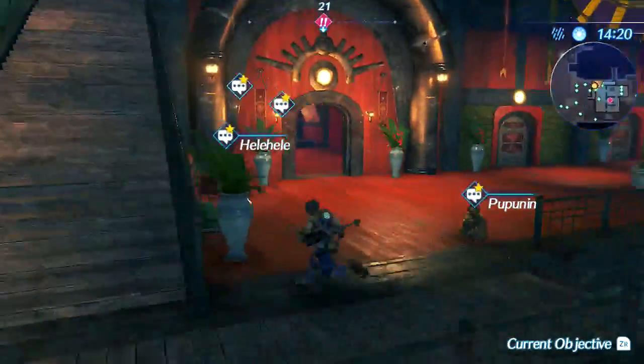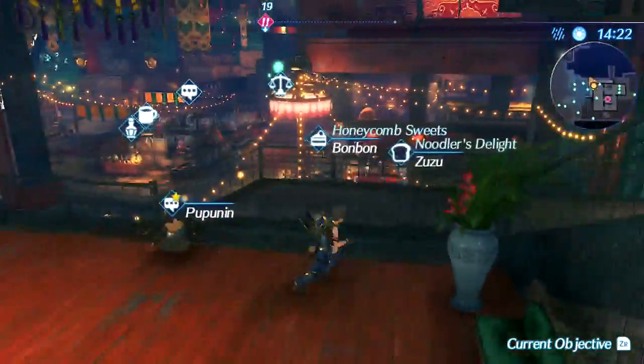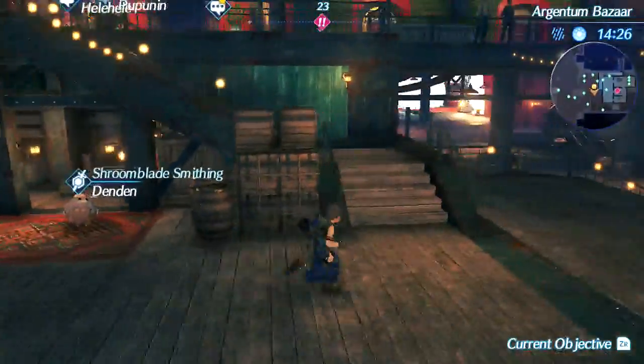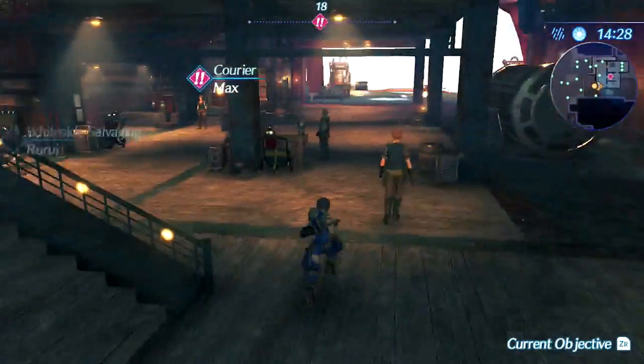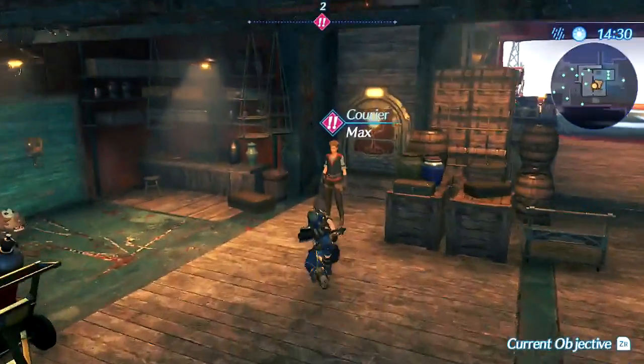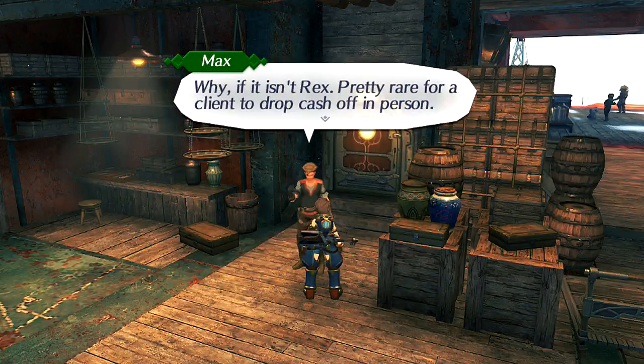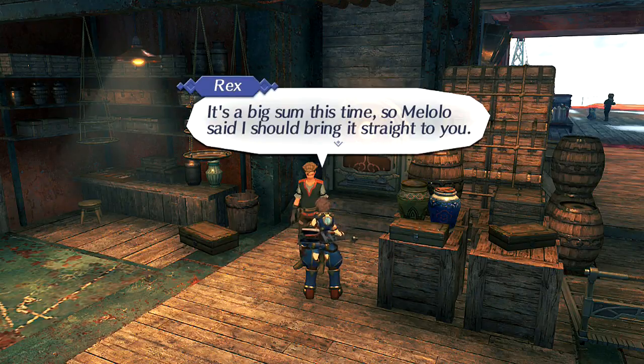Just gotta get around here. Yeah, it's around. There he is. Hey, Max. I have to transfer some money. Why, if it isn't Rex? Pretty rare for a client to drop cash off in person. It's a big sum this time, so Melo said I should bring it straight to you.